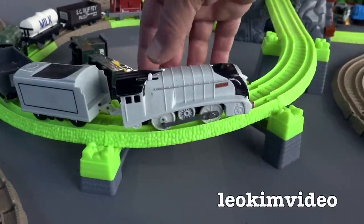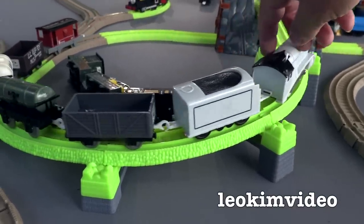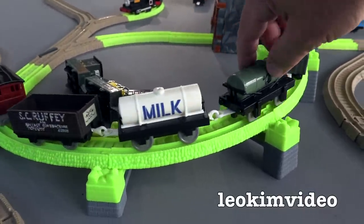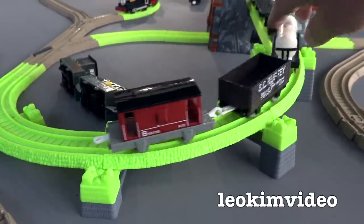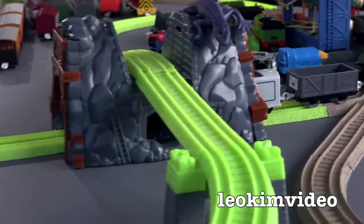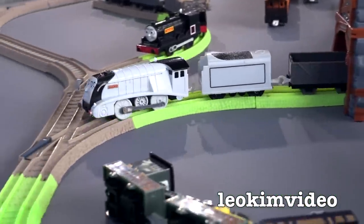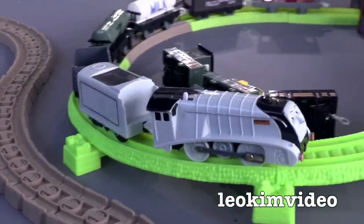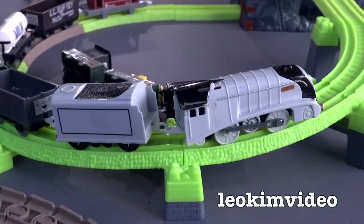I can't say, oh, the indignity, because that's what Gordon would say. Spencer's having a lot of trouble here. Maybe need to grease up these axles, eh? And Spencer is fighting to get around that other back corner there. Well, just what happens here, eh? How embarrassing. The really fast, powerful engine just can't handle this little hill.